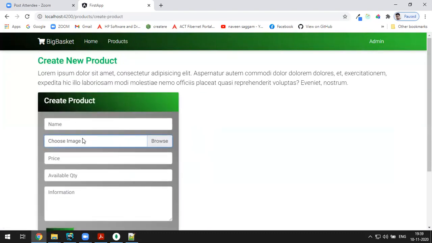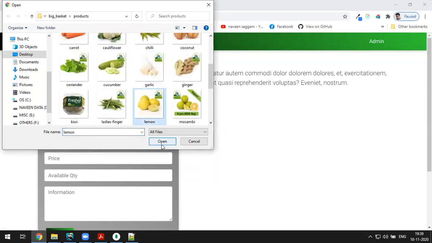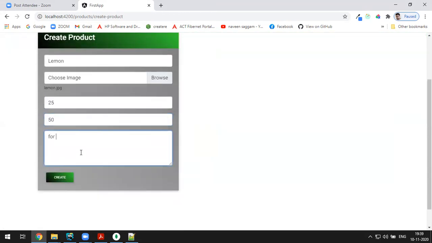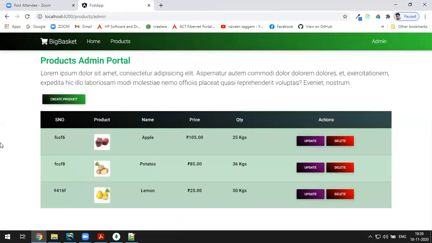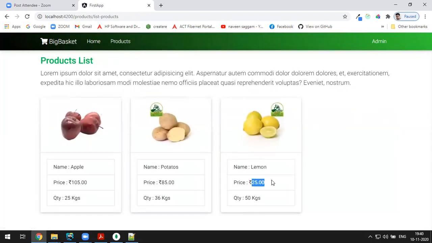Let me add something called lemon. Lemon price 25 rupees, some 50 kgs, juice. Create. So it creates the lemons here. If you go to products also, you get lemons over there, 25.